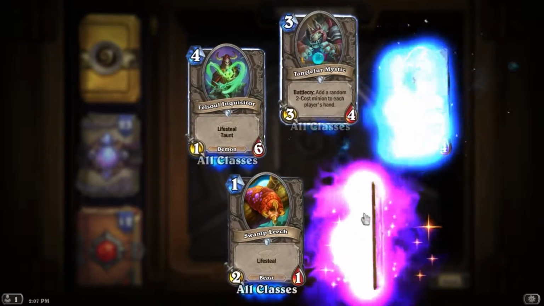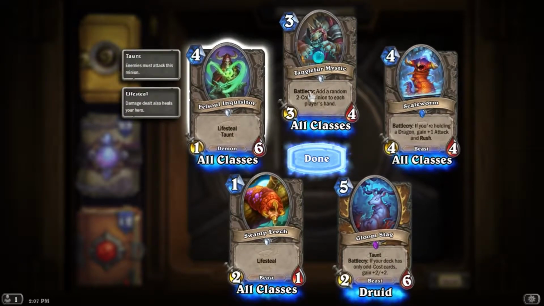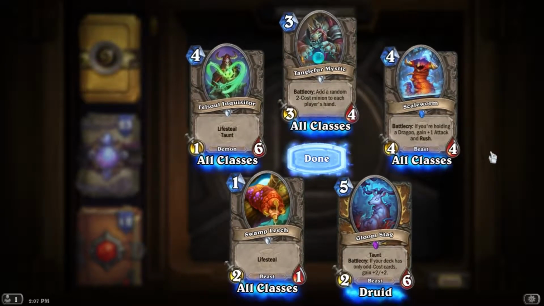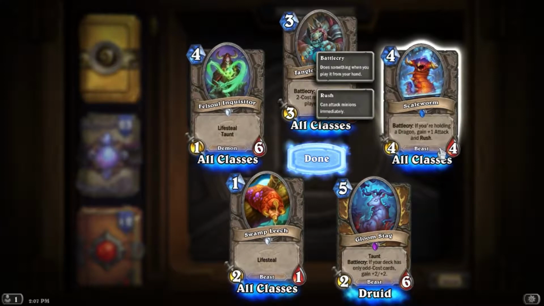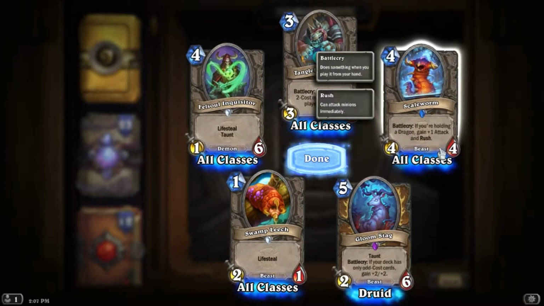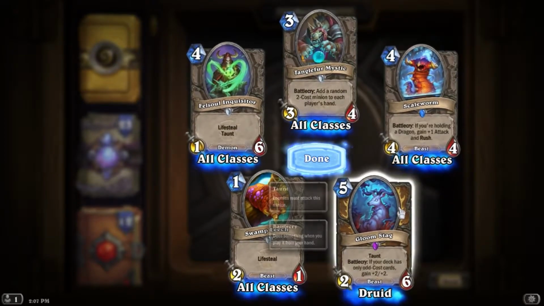Alright, another epic. Haven't seen this guy before. 1 mana, 2/1, Swamp Leech, Lifesteal. Seen that, seen that. Scale 1, 4 mana 4/4. If you're holding a dragon, gain +1 attack and rush. So it seems like a decent, I mean, it's only been 2 or 3 cards, but I'll use this word lightly, a decent amount of dragon synergy cards, but not actual dragons.